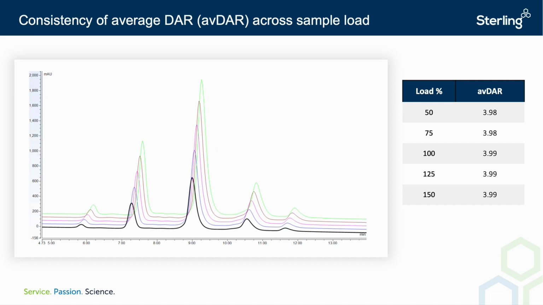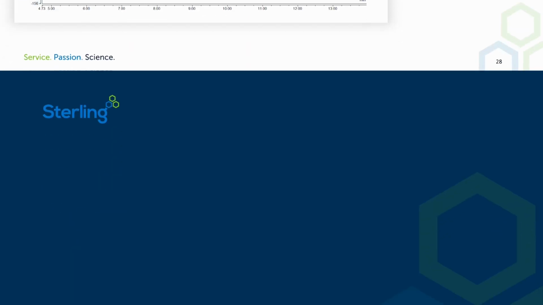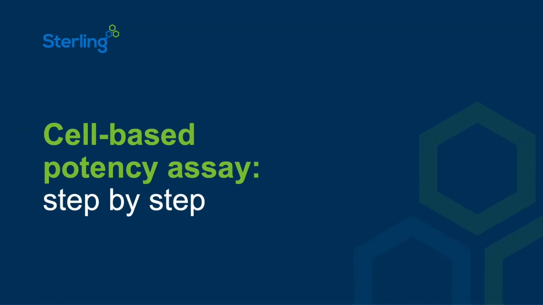This all starts, though, with choosing the best analytical method for the requirement and ensuring that thorough development and optimization takes place to ensure it is fit for purpose before validation. I'll now hand you back to Chris, who's going to explain how we apply this analytical method establishment process for a cell-based potency assay. Thank you, Martin.